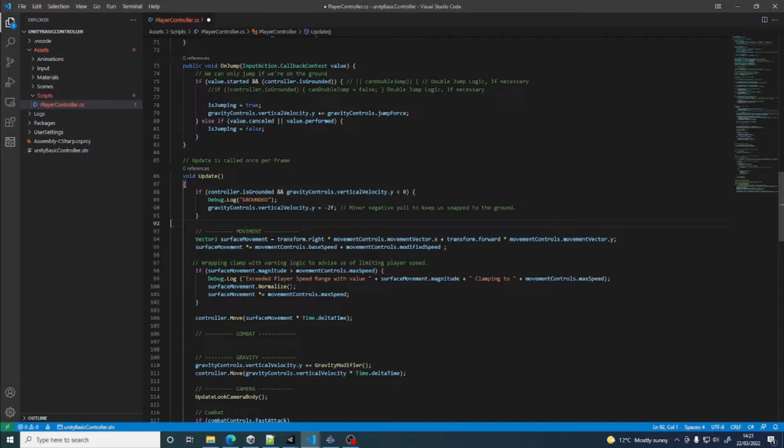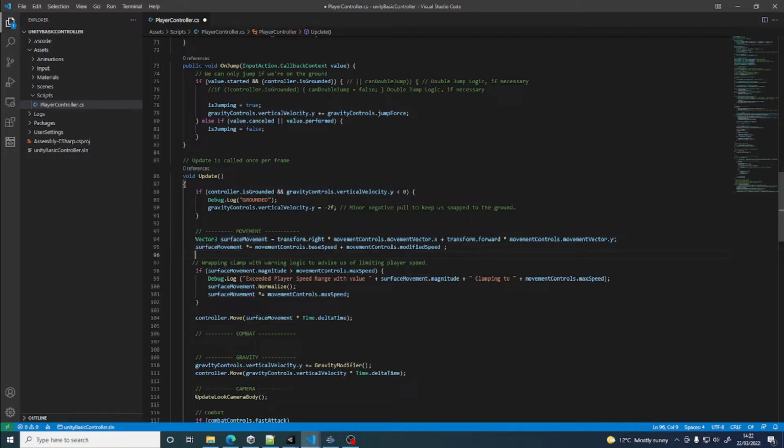So in this case, we're getting those settings put in. If we have a 1 on left or on up, we're making the surface movement updated, and then we're also multiplying it with the base speed plus the modified speed. So we have a base speed of 5 and a modified speed of 0. As I mentioned, this was actually used for dodging. It's not really implemented in this case. So we're basically multiplying our surface movement vector by 5.